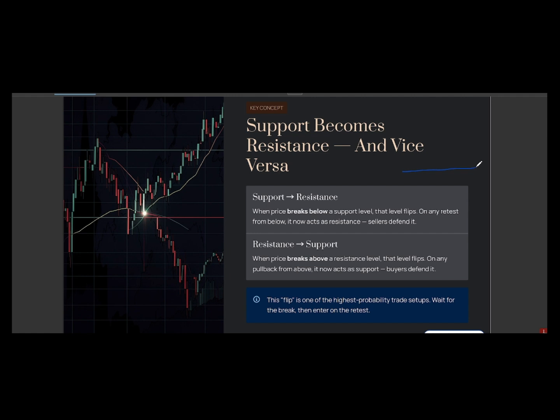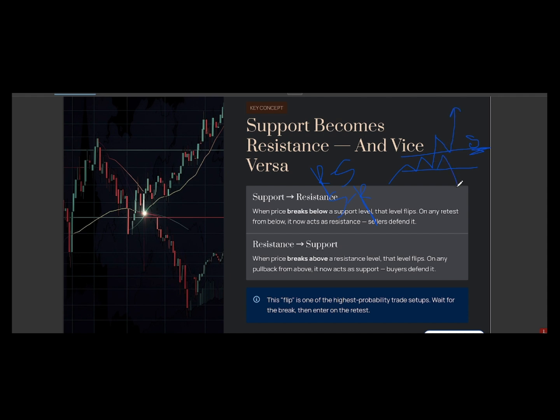Let's imagine this is a support, this is a resistance. When price taps on the support, goes up, again comes down, but this time it breaks the resistance. Now when a resistance is broken, it starts acting like a support region. So the market taps back on this resistance. Once a resistance is broken, it becomes a support. And once a support is broken, it becomes a resistance. So it starts tapping on the resistance, which became a support now, and it starts going upwards.